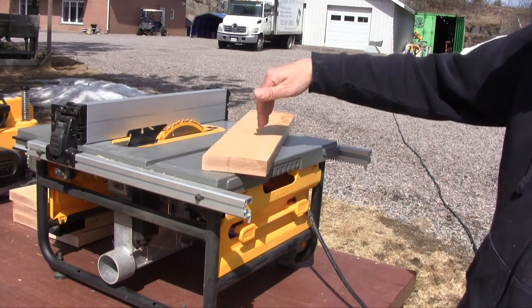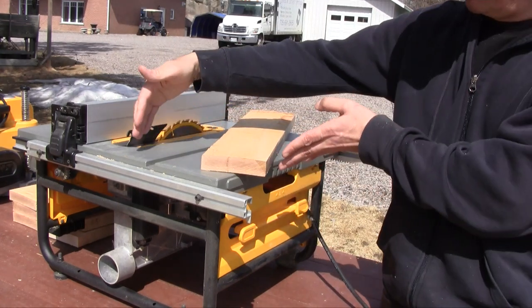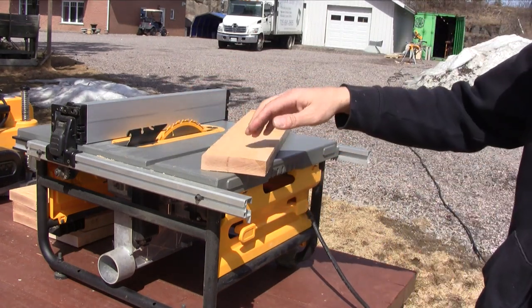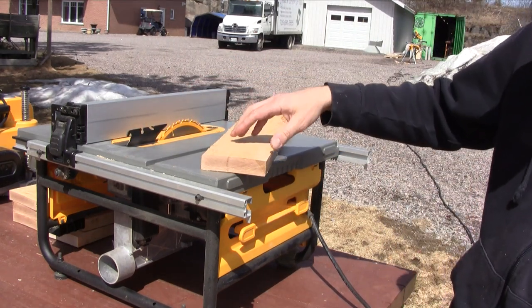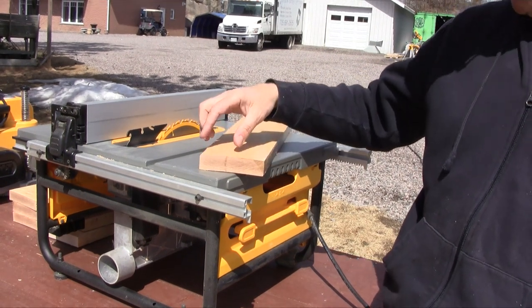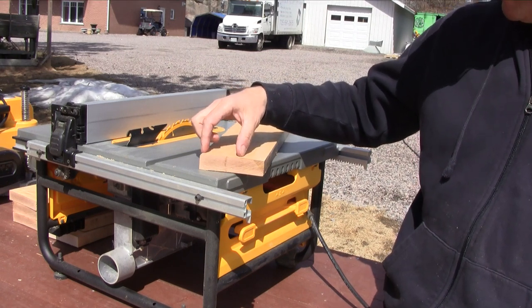And I'm gonna split them in half before I plane them. I don't wanna glue boards that are this wide because they have a better chance of warping, you know, when you bring them in a house and the wood acclimatizes. So this board is 5 inches wide. So I'm gonna be making my cutting boards with strips that are 2.5 inches wide.